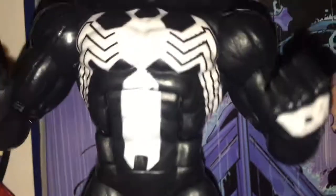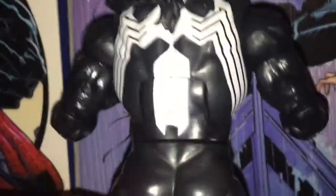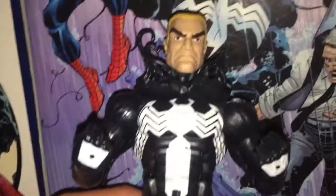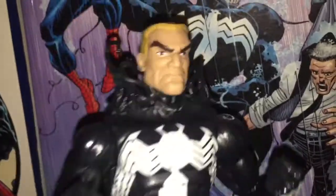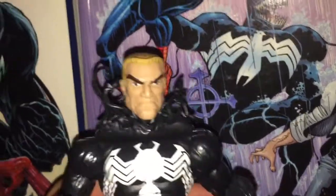You see, Venom has some nice paint apps, aside from when you get black in there like that, but for the most part it looks pretty clean. It's cleaner on this side, though it's a little bit misaligned. The black is almost a matte black, with a slight gloss to it. I kind of wish it was more like the Thunderbolts Venom, well, it was originally the one where you push the button on the back and he has that quivering jaw. But Hasbro's re-release had better paint, and I like that a little bit more. If only it had something more like that rather than this.